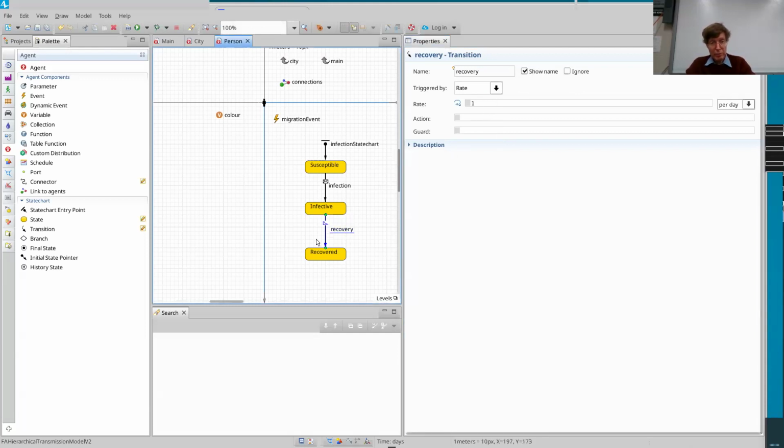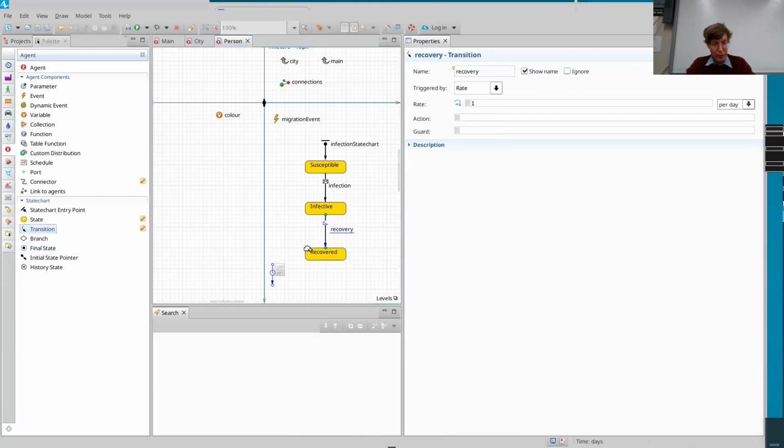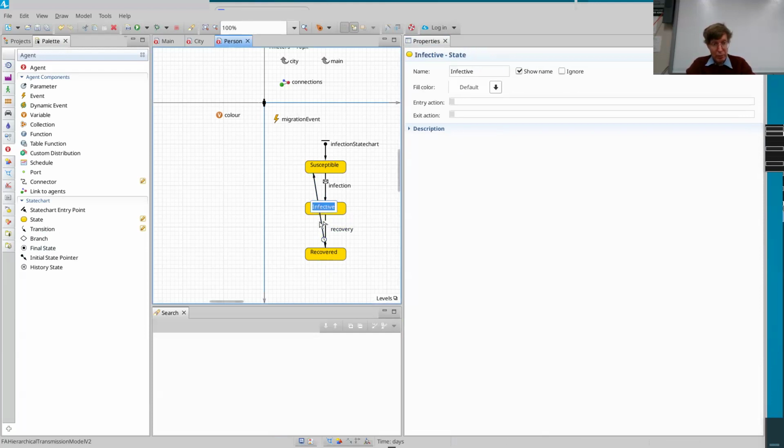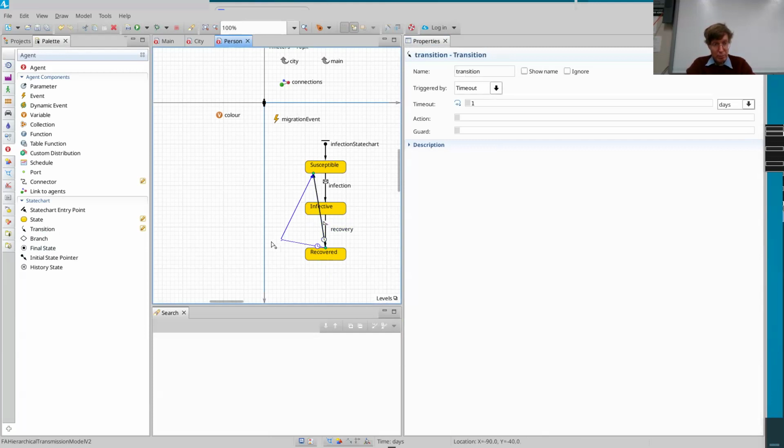We're going to leave it as that rate for the moment. We'll fill this in. We're going to have a transition back to susceptible. There we go.